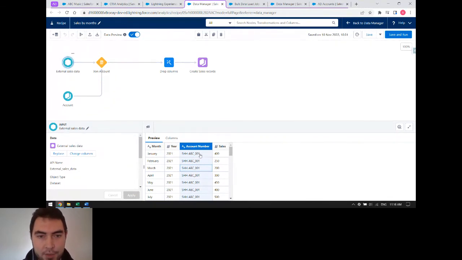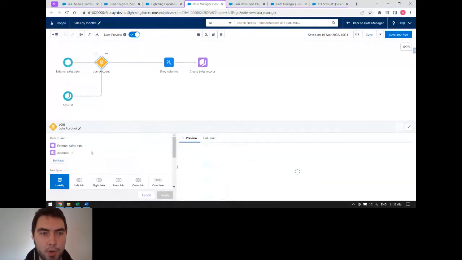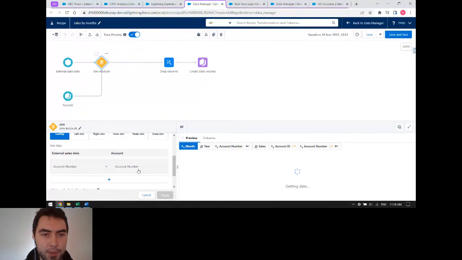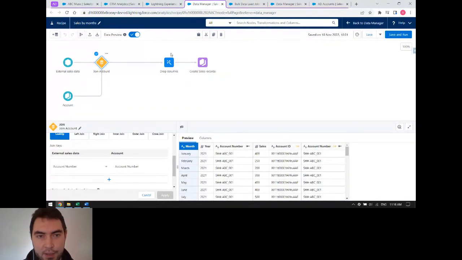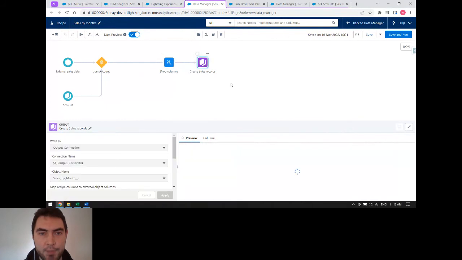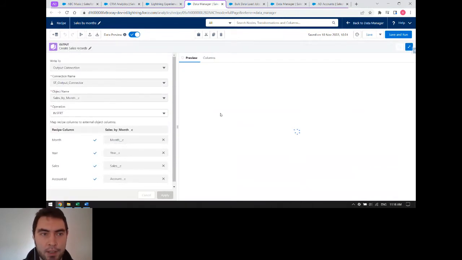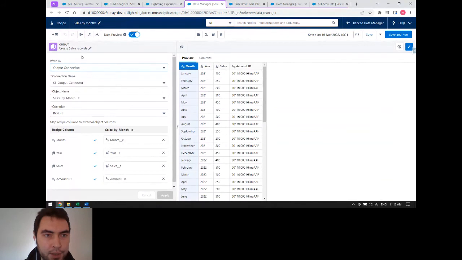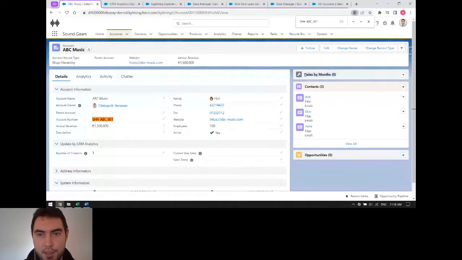So we need account ID. And to get account ID, we join account with this, our key account number. And later we drop our extra columns and get a nice table with account ID instead of account number. And at the end, we again create records with Output Connector, but now we select the sales by months object, the one we can see here, sales by months.